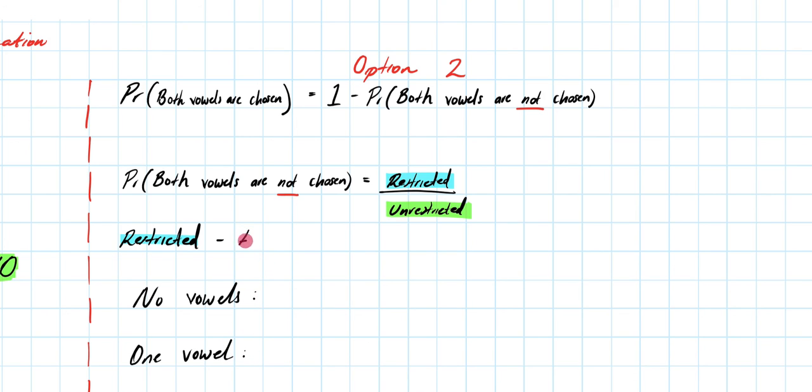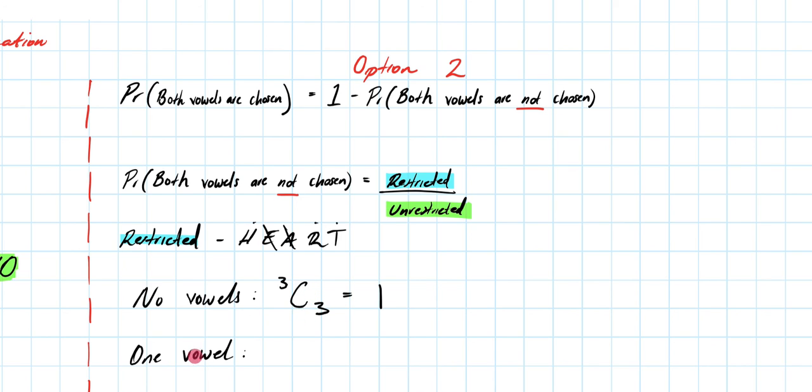So remember, I'm dealing with the word heart. So if I was doing no vowels, that means E and A are out of the picture. So I have 3 letters to choose from. I'm sorry if I've been saying words. I have 3 letters to choose from, and I'm trying to fill 3 positions. Now that's going to be equal to 1, because remember the order doesn't matter. So H, R, and T, I've got 3 letters trying to fill 3 positions. It's simply going to be equal to 1. You can check with your CAS, or you can just believe me.